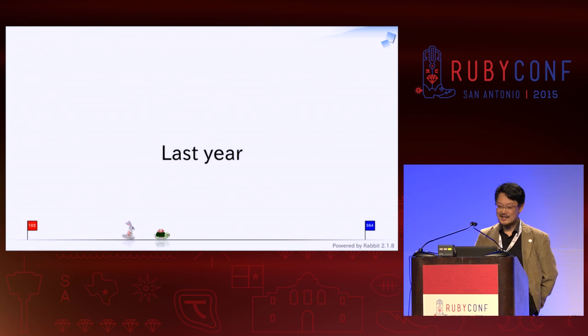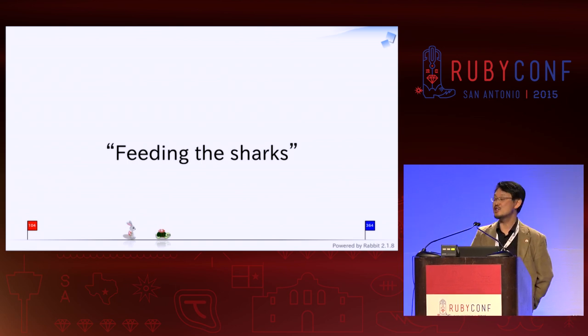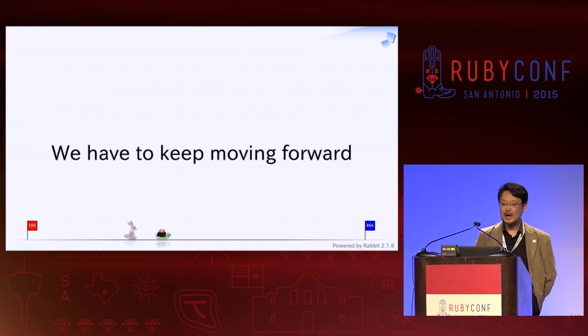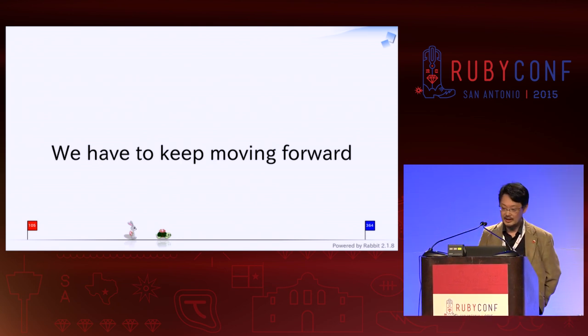Last year, I gave a keynote presentation at this conference, titled Feeding the Shark, which means we have to keep moving forward as an open source community.